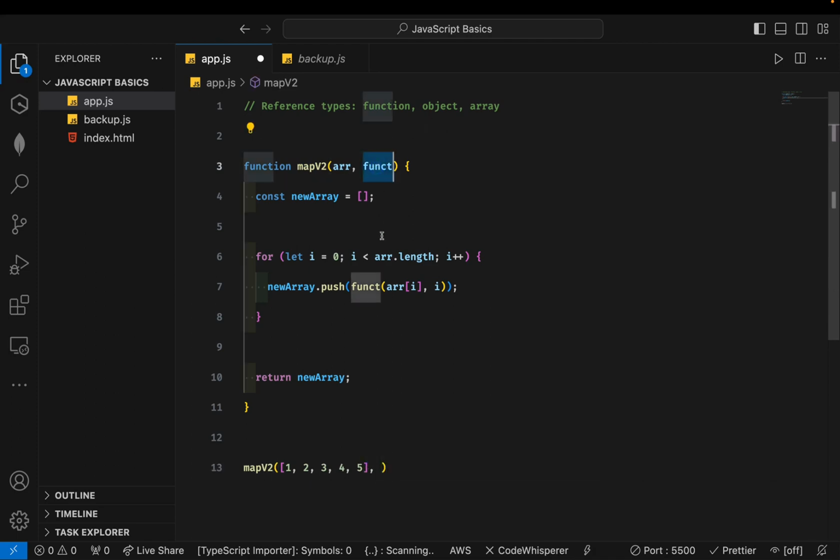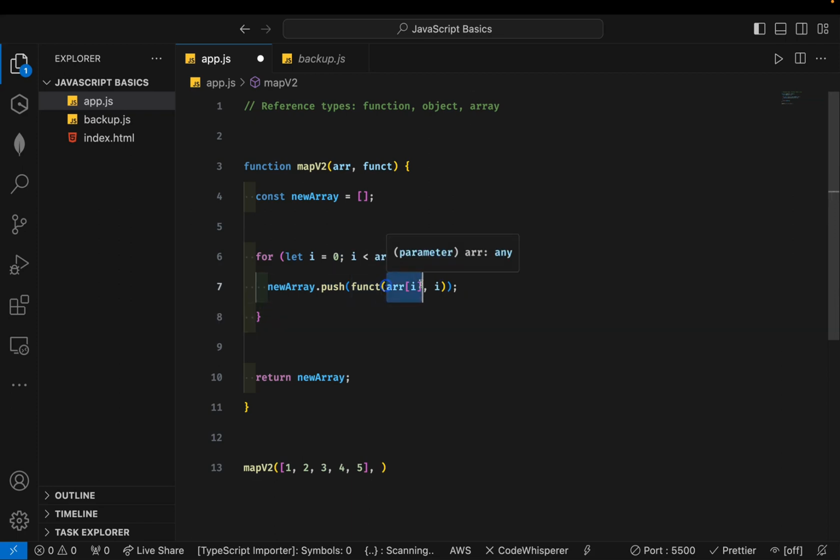And what happens is that the function we provide is going to be called. So this is what we're doing here. This is a function call. We call the function, but we're going to pass in the current item, because we'll loop through the array that we pass in. And every time we loop, this is a loop happening right here.